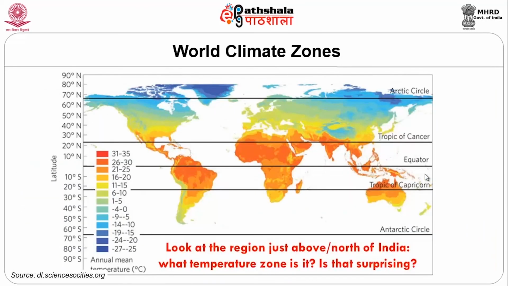If you look at world climate zones, you have all based on the equator. Along the equator, we have equatorial climate, then we have tropical climate, and then we have the Arctic Circle. So we have both a combination of equatorial as well as tropical climate, because even though we are close to the equator, we have the Tropic of Cancer running right through us.